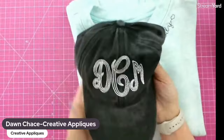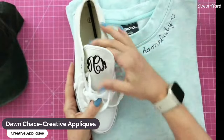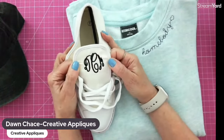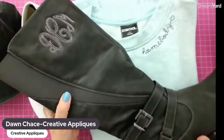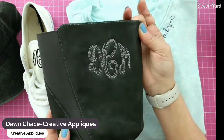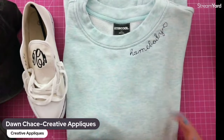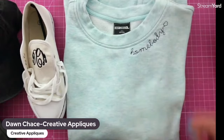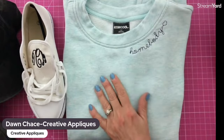What about canvas sneakers? You wear those, but you don't necessarily need a cutaway — I did those with sticky back tearaway stabilizer. And women's knee-high boots? You wear those and you can embroider on them — again, sticky tearaway stabilizer. So 'wear it, don't tear it' really refers specifically to knits — t-shirts, sweatshirts, lycra, leggings, polo shirts — anything with stretch. If you can wear it and it stretches, you don't want to use tearaway. You want to use a cutaway stabilizer.